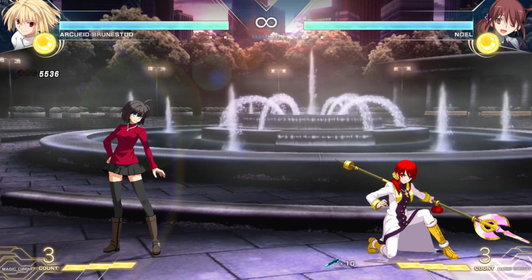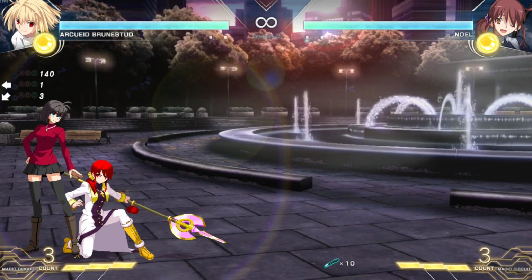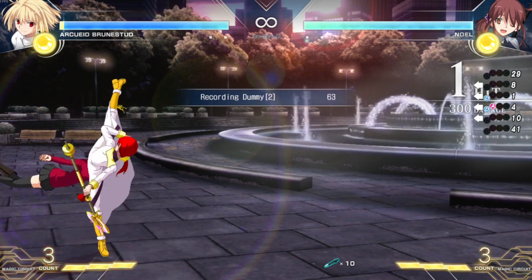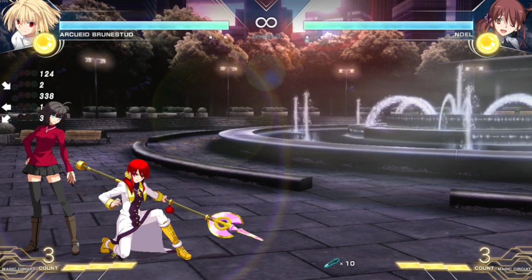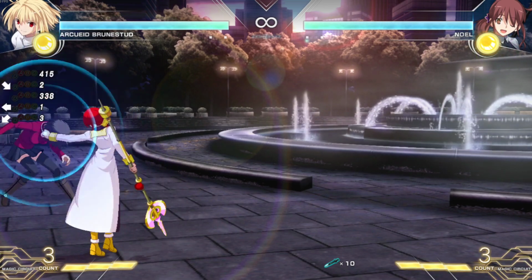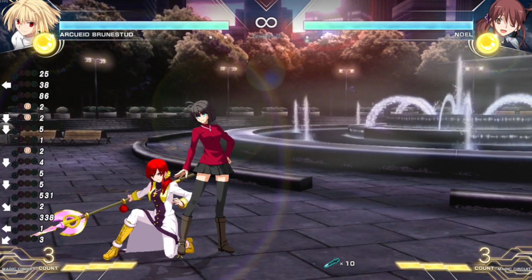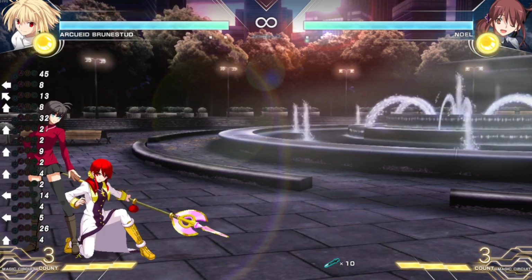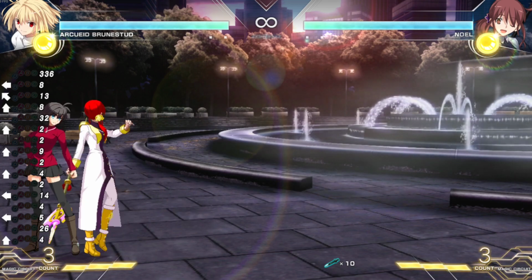And so I do have my input display on to show you what that would look like. So I'm gonna have Noelle just simply throw me and then go for a safe jump. All right, perfect. So Noelle just did a staple throw into safe jump. If I uppercut right here, she's gonna block. I'll show that this is actually a safe jump. So yes, invincible reversal got blocked. So basically I'm gonna be able to mash and still be able to block that JC.